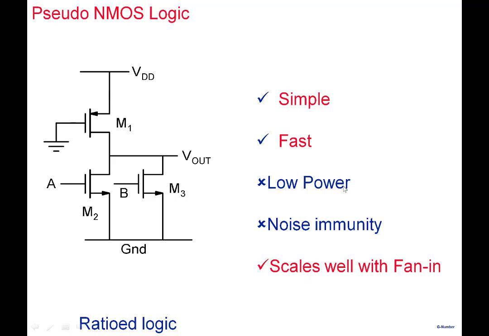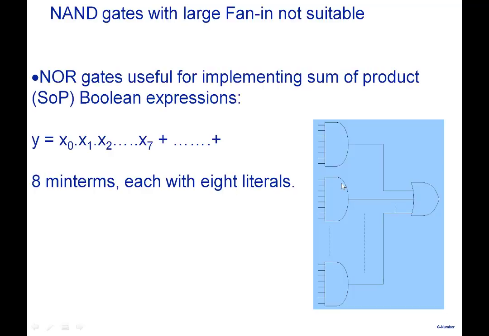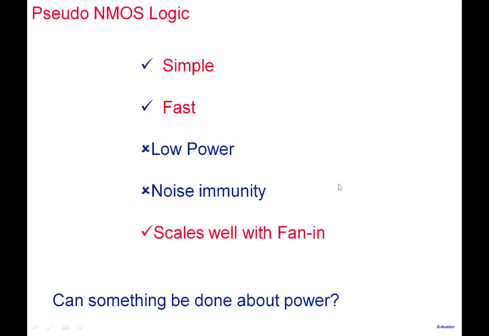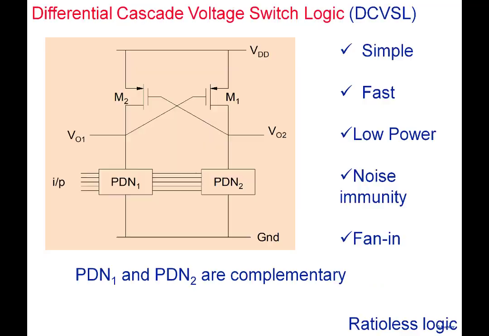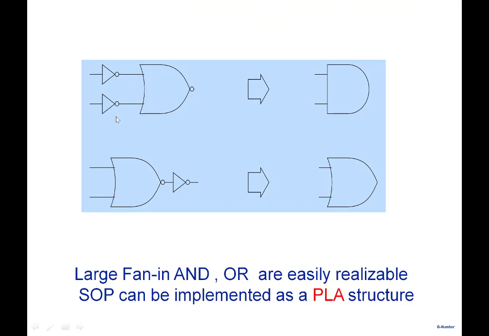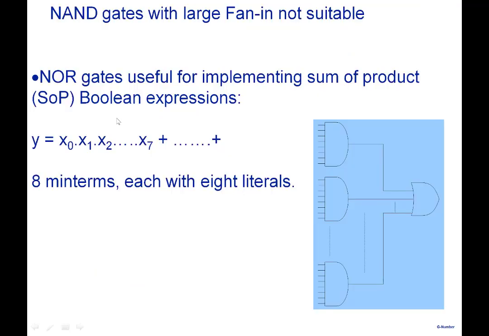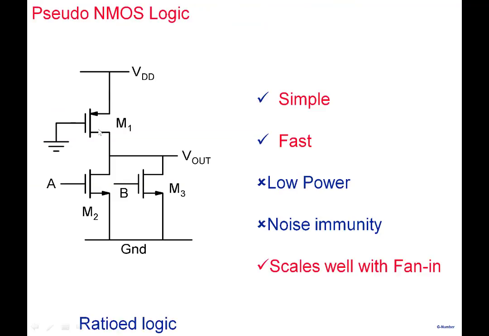Okay, so one has started from there, and can we get rid of power here? One of the alternatives that we see here is a logic shown over here, which is called differential cascade voltage switch logic. Complicated name, but look at the idea behind it. Remember earlier what it was? Keep this logic in mind. Which one? Our pseudo NMOS. One PMOS and all these NMOSs here, right?